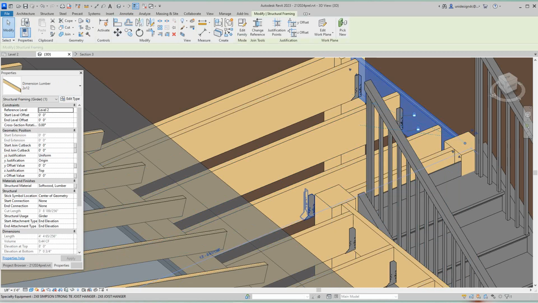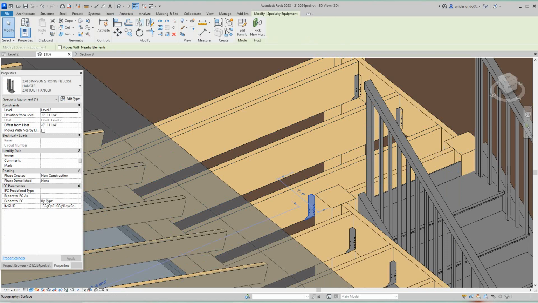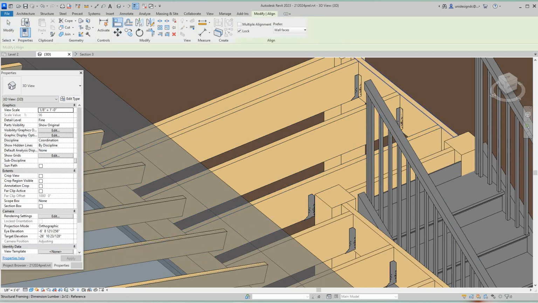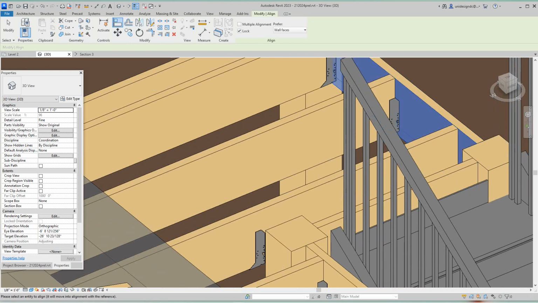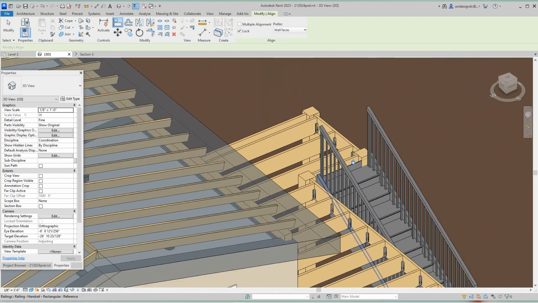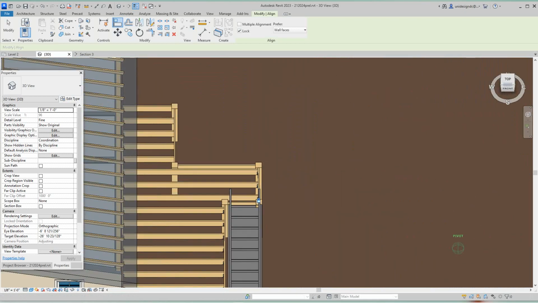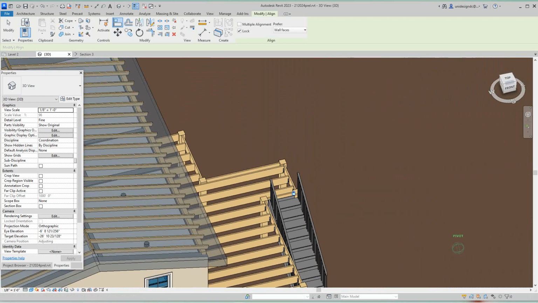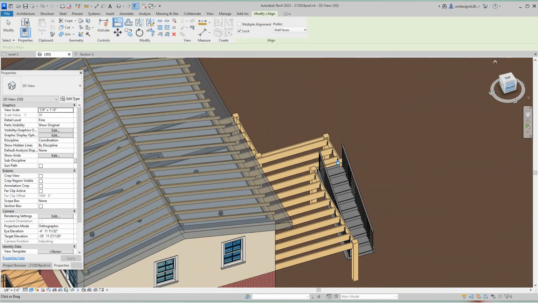Want that plate and that face. Okay, what's going on here? I'm gonna go from... Got a problem with that one, I think. There you go. So anyway, you get the idea. So there's our joist hangers, some of them anyway. I need some more out here, but I'll do those later.